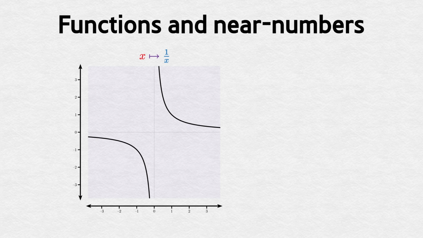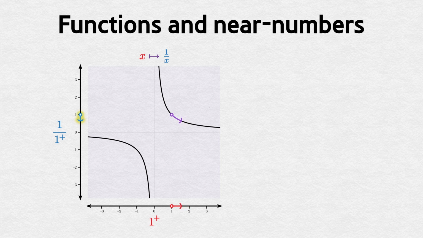We use graphs with near numbers via exactly the same input to graph to output process as we did with numbers. The only difference is that our near numbers squeeze. What happens if we put the near number 1 plus into this function? In other words, what is the reciprocal of 1 plus? We put 1 plus on the input axis, push all of those points up to the graph, and push them over to the output axis.